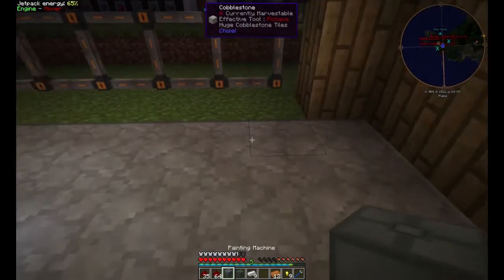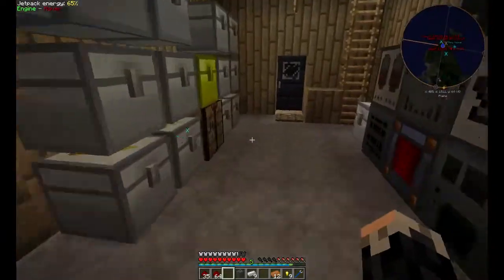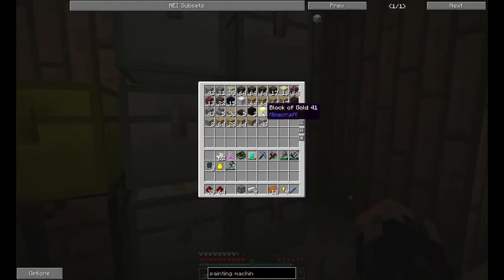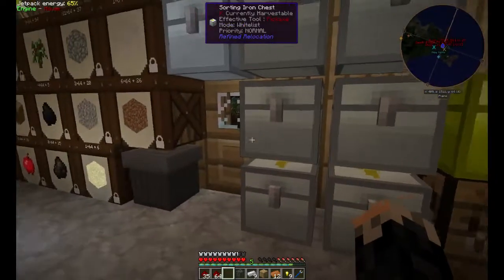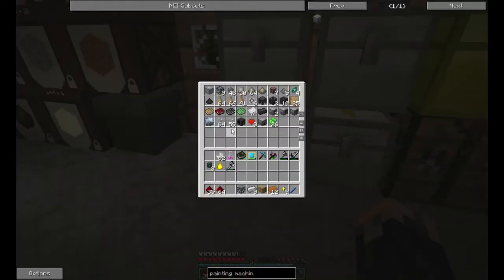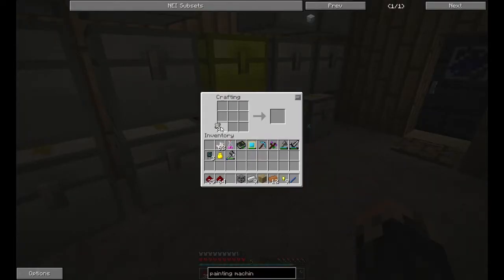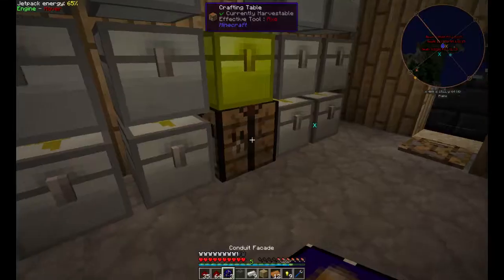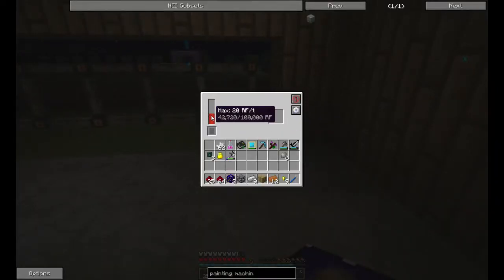Now, I think this is compatible with chisel now. We're going to see. So if I take the vertical oak wood planks, and then we're going to take, where's the end of our chest? Take 30 of this conduit binder we made. 3 is enough to test. We'll make some conduit facades. I'm going to go over to this painting machine, which should be powering up. Lovely.